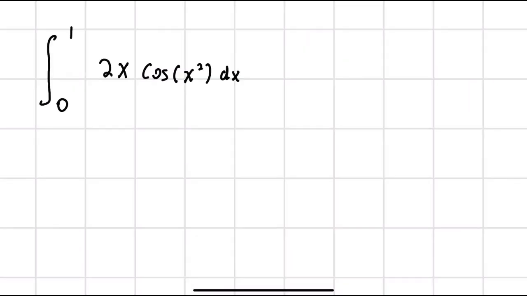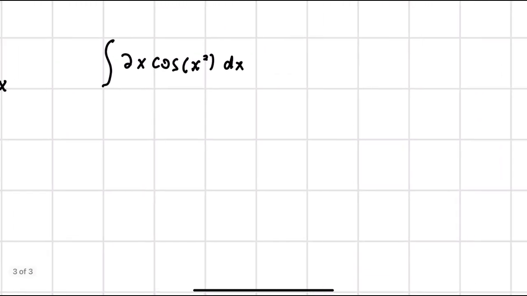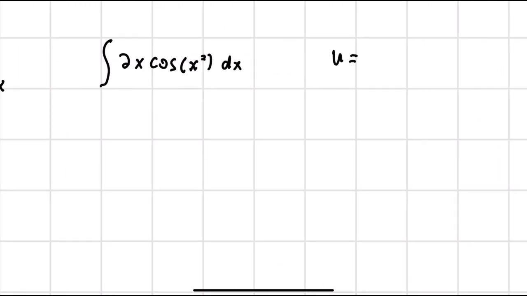In our next example, we have the integral of 2x times cosine x squared. So let's use u substitution to find this integral. So we have 2x times cosine x squared. And then now we have to use u substitution. So u will be equal to x squared. And then the derivative of that is equal to 2x. And let's rearrange everything. So we have du over 2x, which is equal to dx.